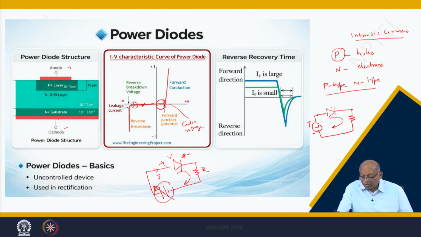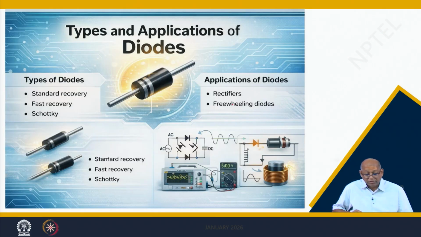So, that means when you make it plus minus, it will start conducting, but if you reverse the plus minus by this AC source, this will stop conducting. While stopping conduction, the charge in this layer has to be swept across, and there is a spike current in the negative direction. This whole process is known as reverse recovery time, and this is the turn off mechanism. So, these are the power diodes.